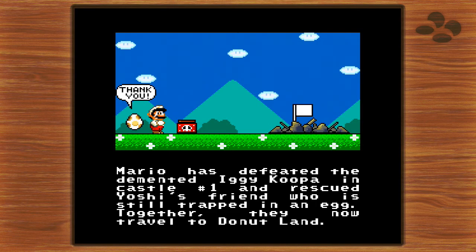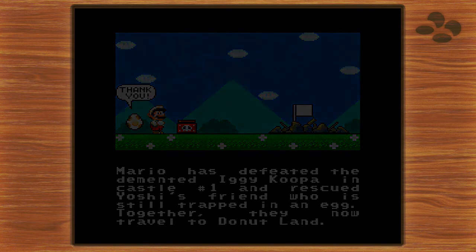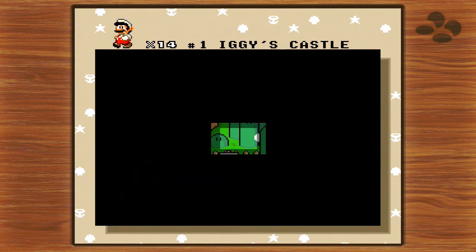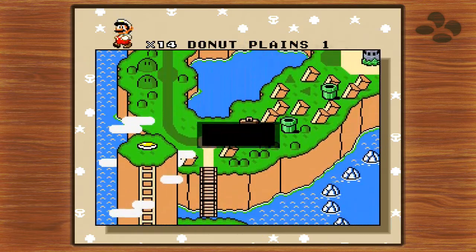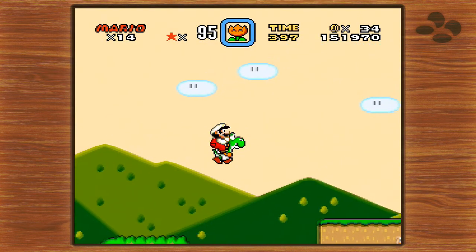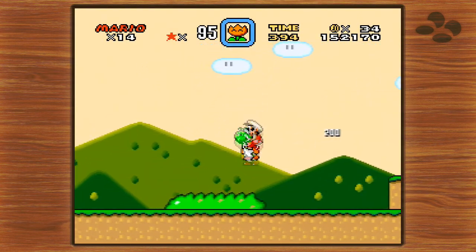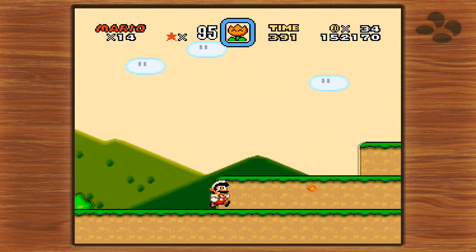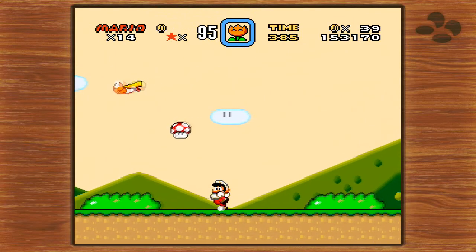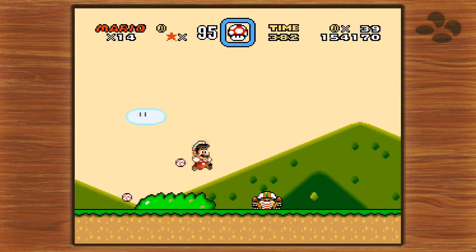Together, they now travel to Donut Land. And Donut Land is fun because it introduces secret exits. I'm actually gonna ditch Yoshi, I think, because yeah, I wanted to get that. You can completely abuse the new power-up in this level.